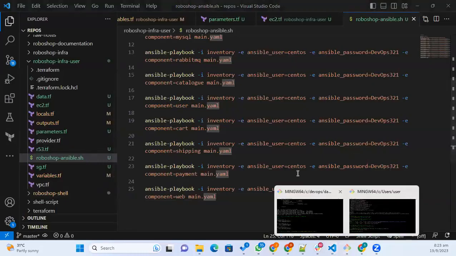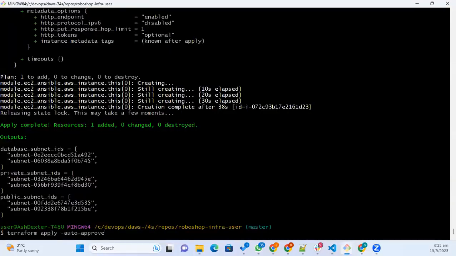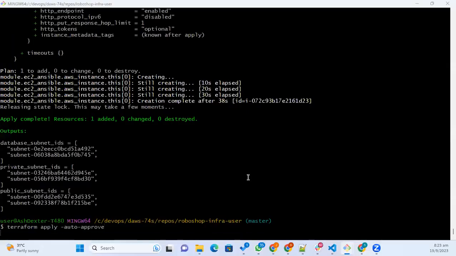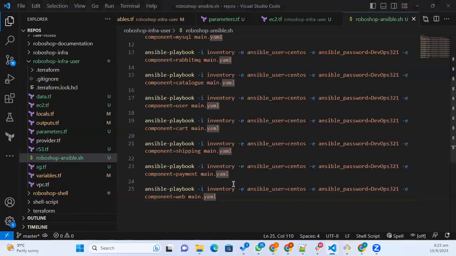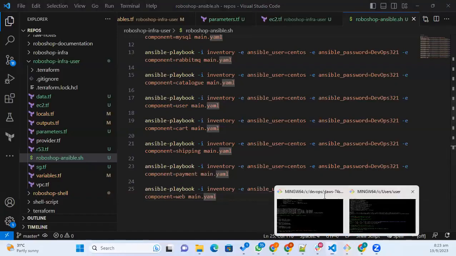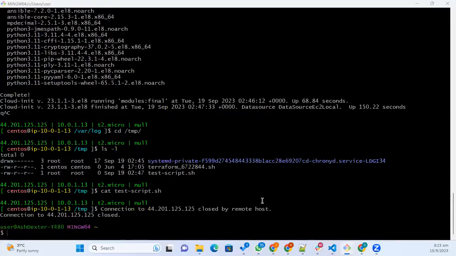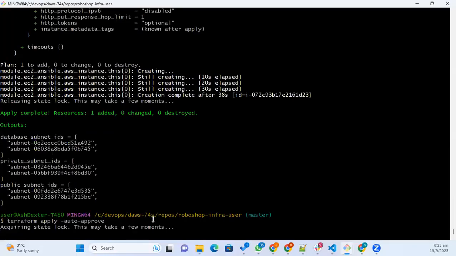And just apply it now. This is automatically disconnected. So this will give us a new instance.